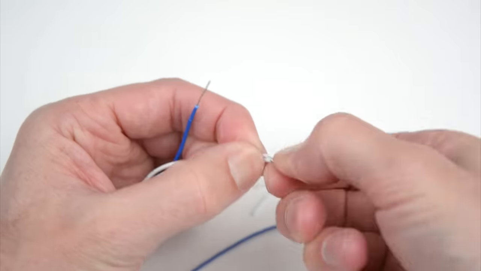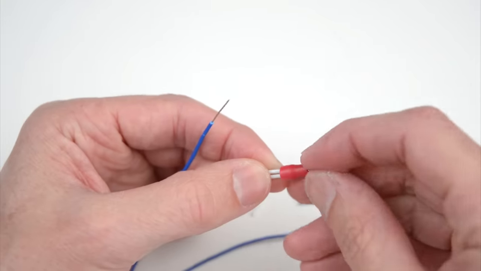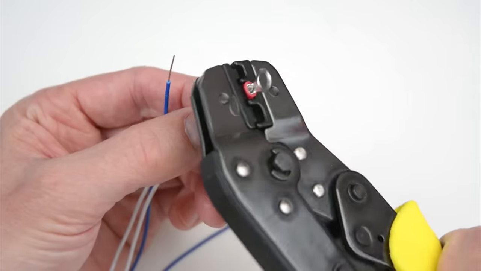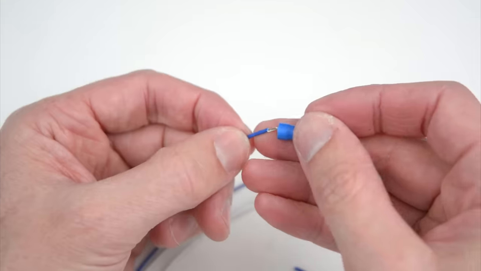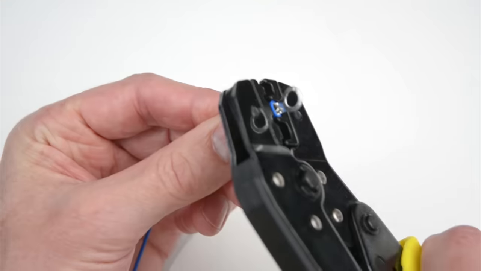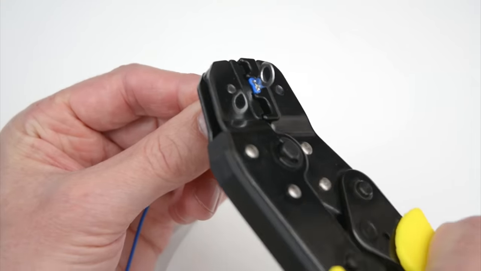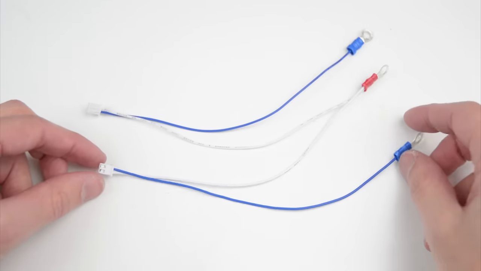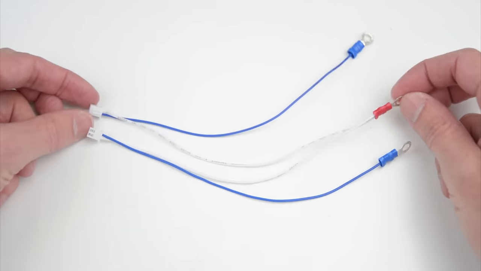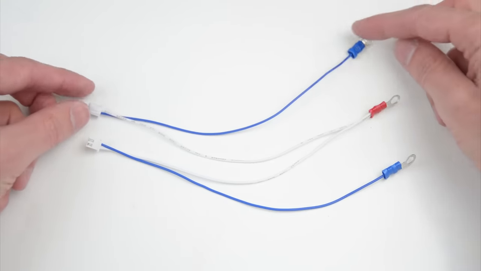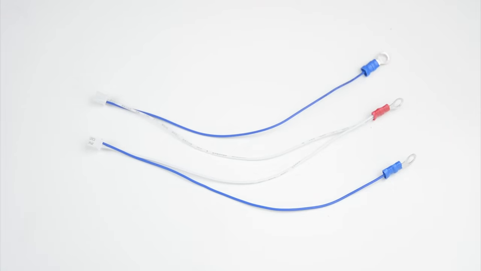Join the two white wires and install a ring terminal to the ends using a crimping tool. On the two remaining blue wires, add ring terminals to each wire. The wiring will now have the two white wires joined and crimped to one ring terminal, and this will become our common wire. The blue wires will be separate with a crimped ring terminal on each end.